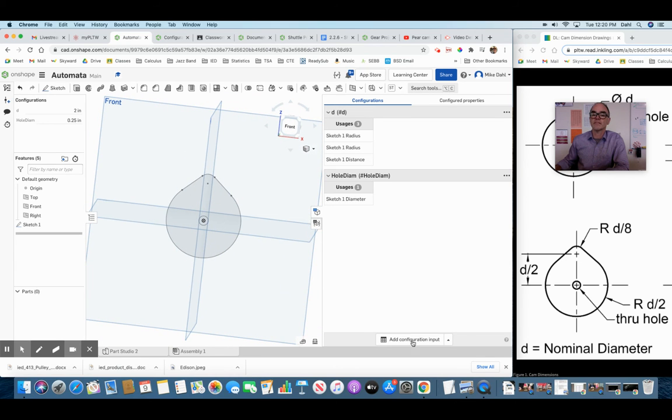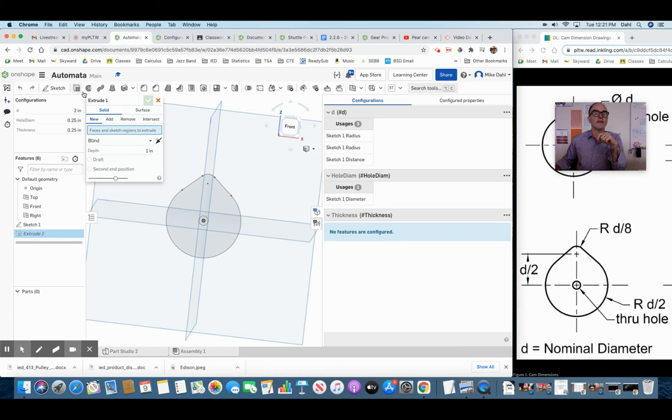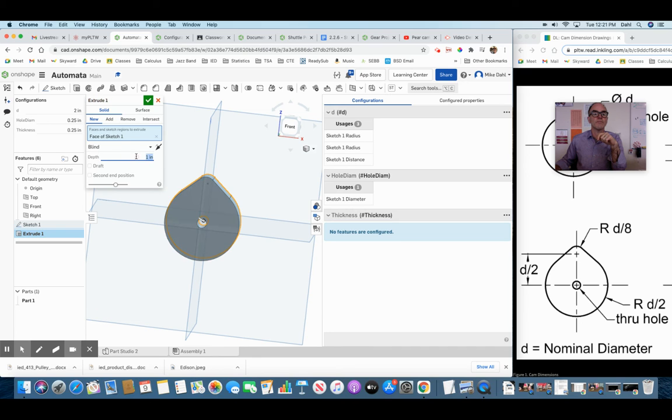But before we do, let's define another variable. And we'll call this thickness. Okay, so I just went into my configuration panel, down here, added another variable, call it thickness. And anytime I extrude something, since I'm using 1/4-inch material, let's just define that as 0.25 as the thickness of the material. So now, when I go to extrude, here where it says, well, I want to extrude that, not an inch, but hit the pound, and it says, what do you want? Thickness. Cool.